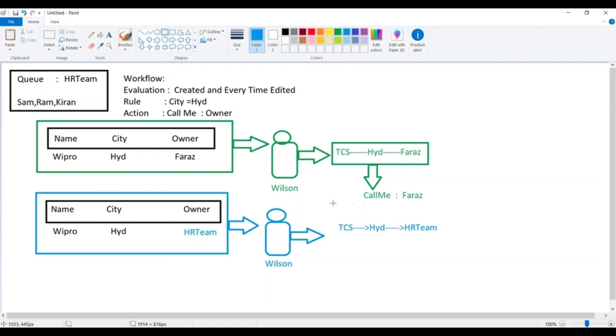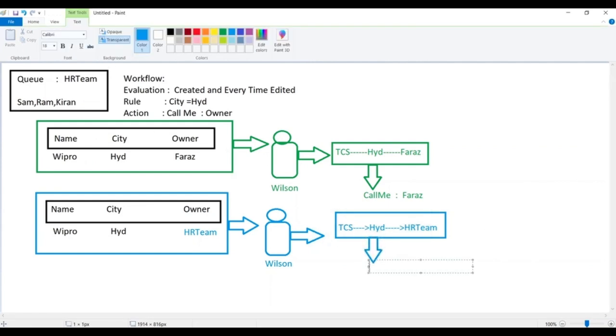Wilson modified the record as HRT. Whenever the record is modified, check the workflow rule. When the workflow rule is verified, what are we getting here? Task is assigned: call me.